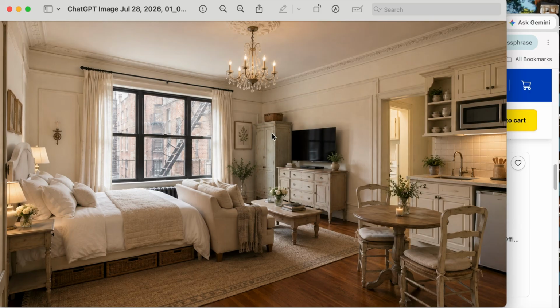And I will tell you this, getting these armoires at secondhand stores will be your best bet. I would not buy this new. If you're able to go to one of those ReStores, the Habitat for Humanity ReStores, I would definitely check there for something like this, as well as for the dresser and the coffee table. And you can probably get that price even down from 1900 to 1500, which would make it even cheaper.